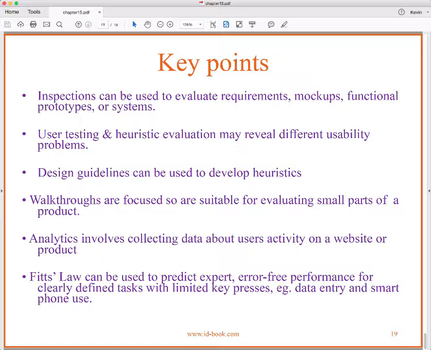Design guidelines can be used to develop heuristics. Okay, so design guidelines and heuristics are kind of two sides of the same coin.